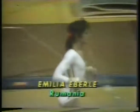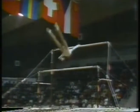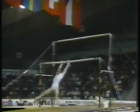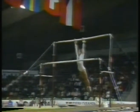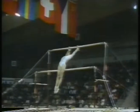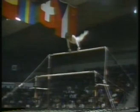I love that routine, Kathy, by Emilia Eberle, especially that variation, the originality that she exhibited in the middle of it. Here it is. Well, it is really interesting. She does a handstand right there, goes right up to a handstand, straddles, misses that high bar, right into a glide kick. Great form, good technique. Something the judges are looking for. Goes right into that dismount that Nadia made so famous. It's called a Comaneci. It's front pike.